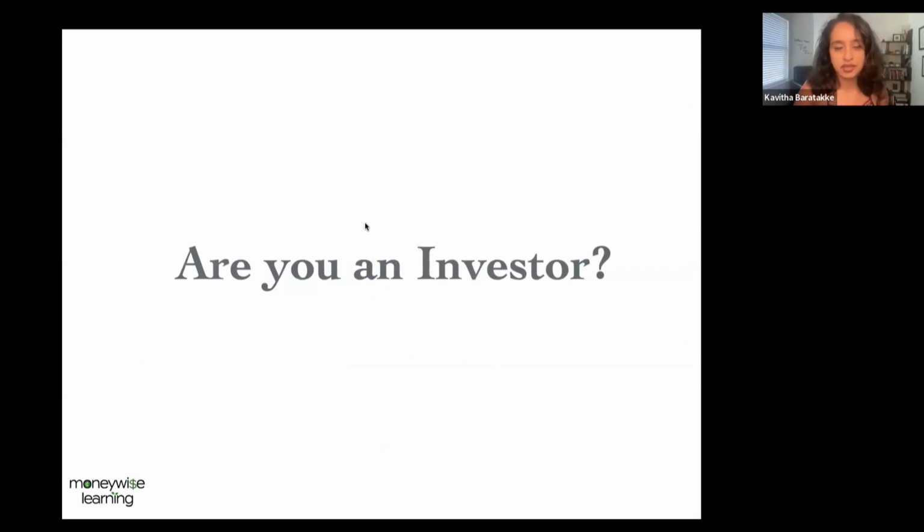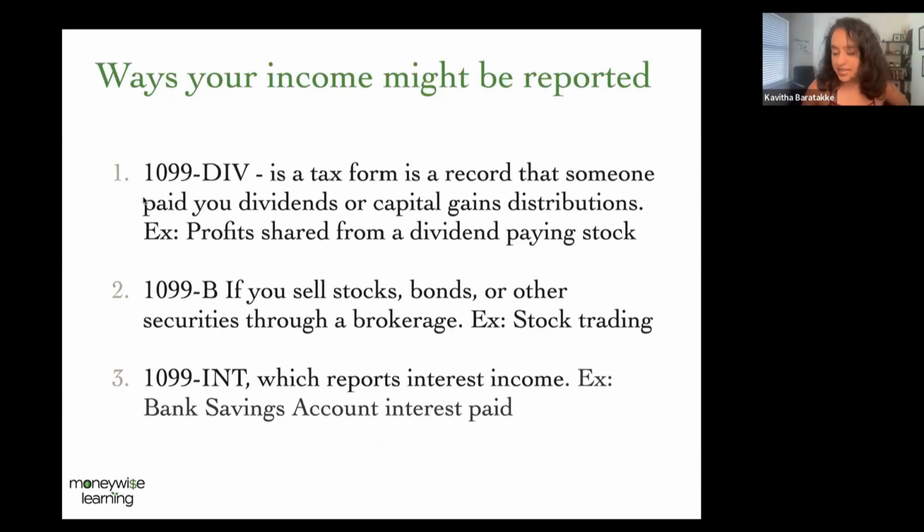Lastly, we've come to the end of this discussion of how you can get paid. If you're an investor, there are multiple ways of getting paid. So instead of a 1099 NEC, you could have a 1099 DIV, dividend, or 1099B, which is basically if you sell stock through a brokerage. So let's look at dividend first. Let's say I make dividends in a dividend-paying stock. I bought Microsoft and Microsoft pays me $10 a month for every stock that I have with them. I'm just hypothetically saying.